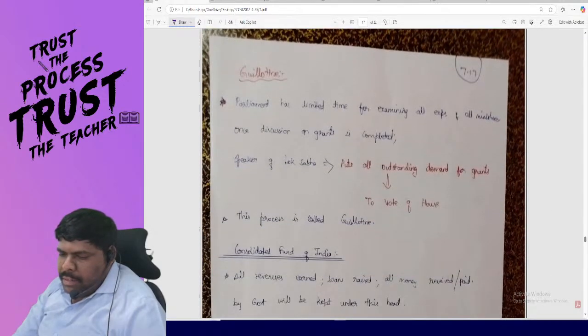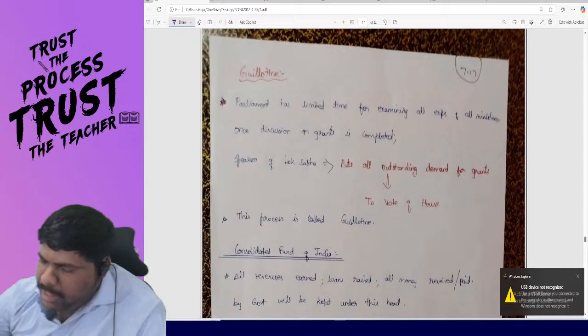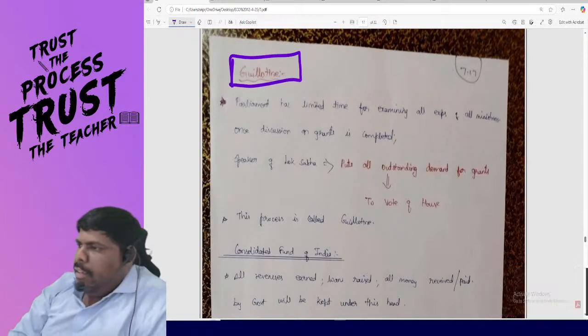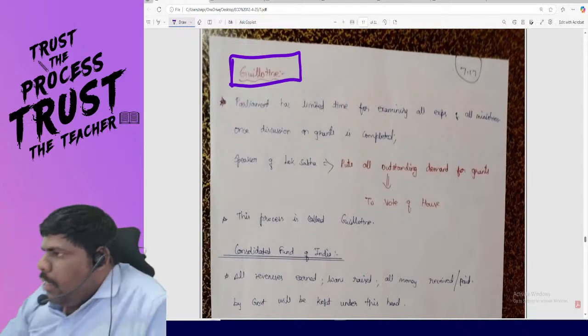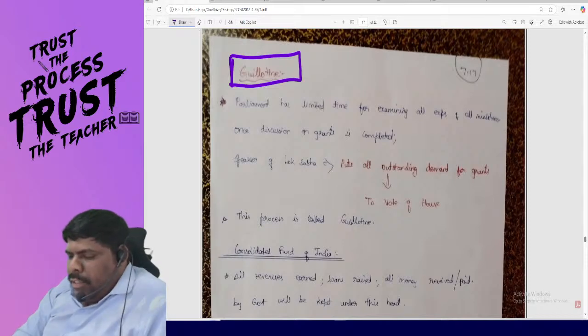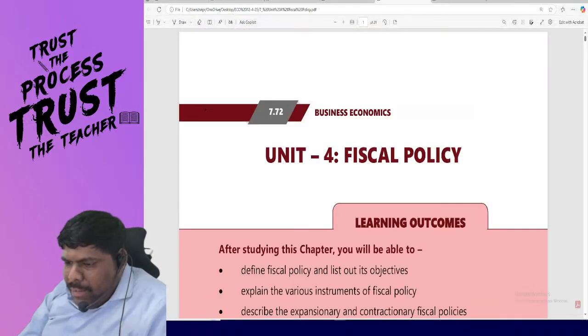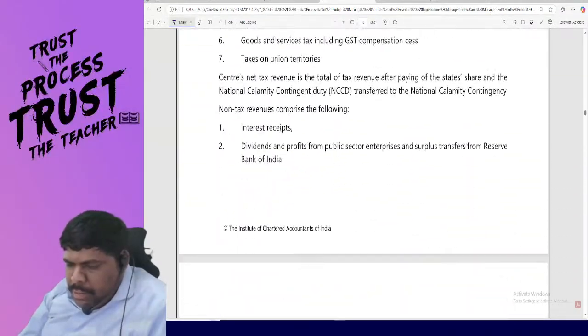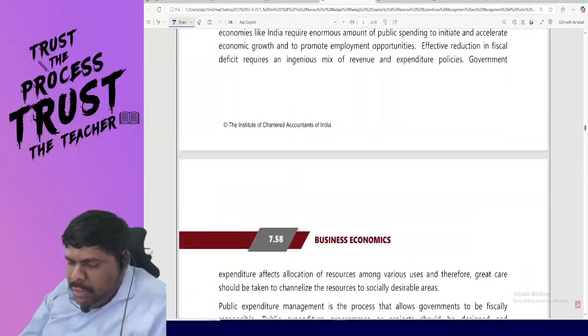Okay. There is one major concept. Last time the question came. I was waiting for this one. How to pronounce this? Guillotine. I think the U is silent if I am not wrong. Guillotine. It is very simple. Just don't worry about how it is in your institute study material, where it just shows the page. Don't think that it is a difficult concept to understand.